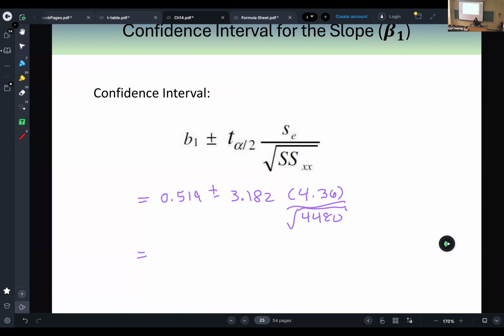And I get, does anyone have a lower bound? We want to get a lower bound and an upper bound. And we want to make sure that 0 is not in there. If 0 is not in the confidence interval, we have a good predictor again, right? So you don't have to do both the hypothesis test and the confidence interval. You can just pick one because they should give the same result. But we're doing both so that we know how to do both. Anyone have a lower bound?